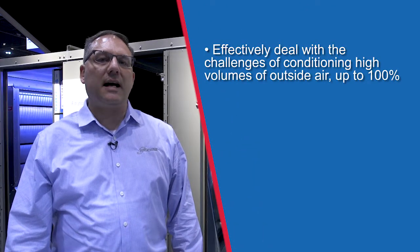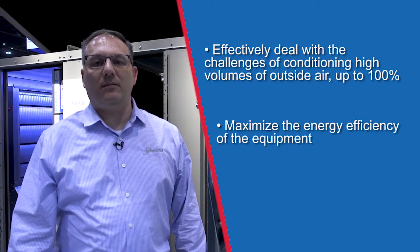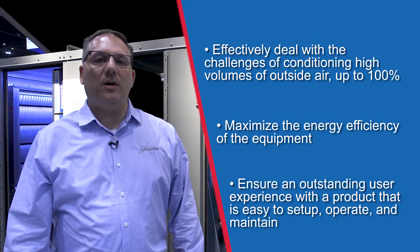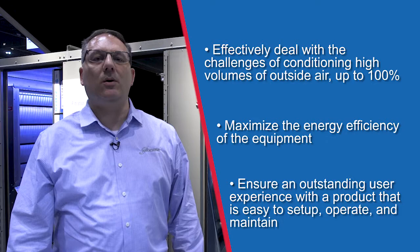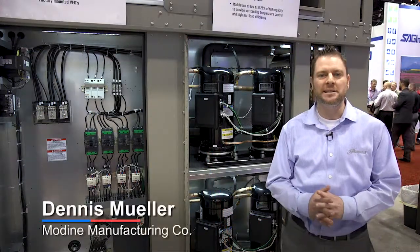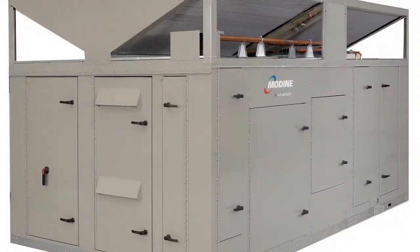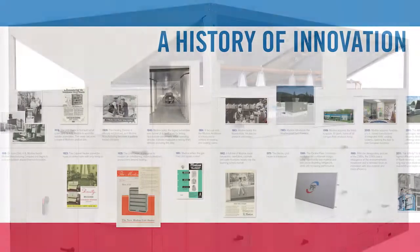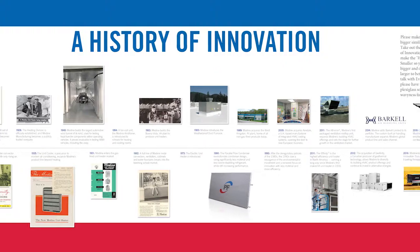We have three primary goals with this product. We are excited about the Ethereum D cabinet. This flagship product is a culmination of a journey we started a few years back with an idea and a set of goals in mind. The product development process was truly a global endeavor utilizing a cross-functional development team. We left no rock unturned, employing 101 years of Modine global thermal innovation into this design.